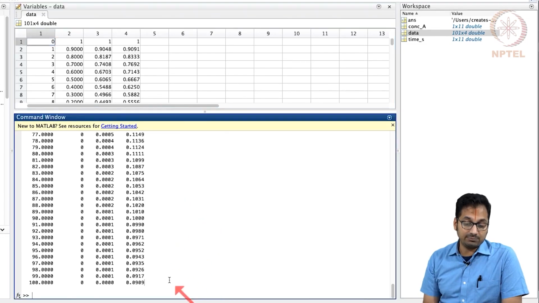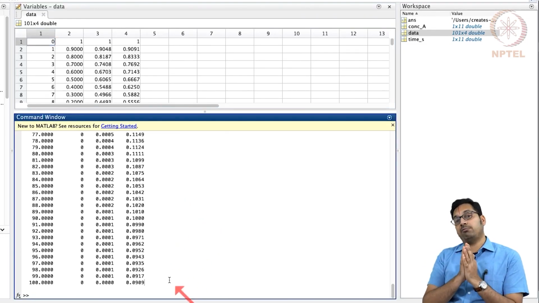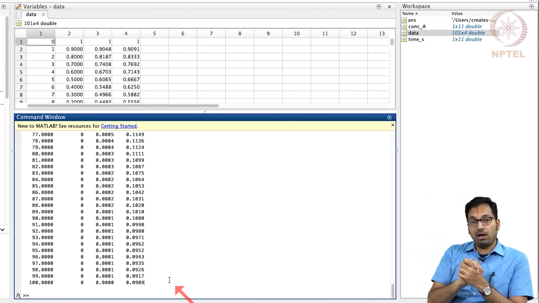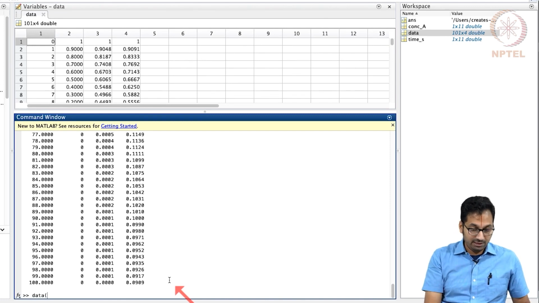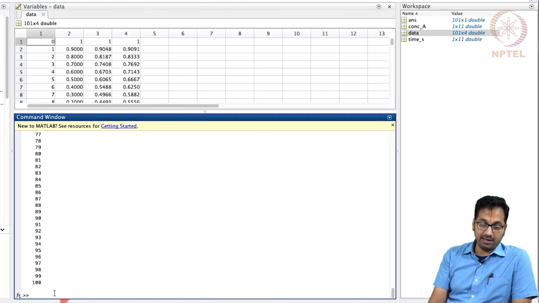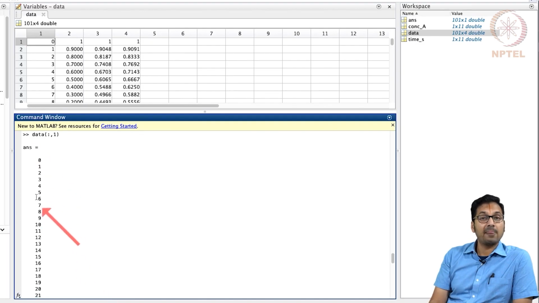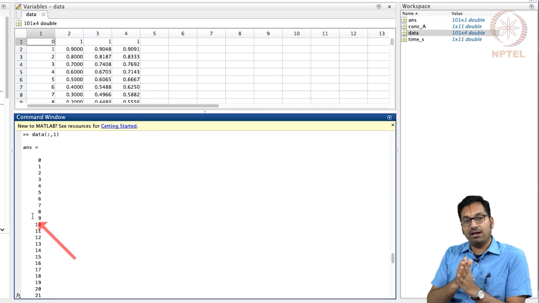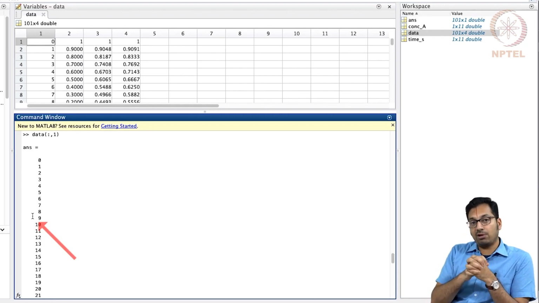Now the exercise comes into the fact, how will I define time from this? So basically if you are having 4 different columns, I should be able to pick the certain column that I am interested in. And the way we do it is that we say data bracket open colon comma 1. This indicates just go pick all the elements from the first column. If I hit enter, what you are able to realize is that it's only picking the time axis here. So this is a nice way of handling the data. Now that if your Excel sheet is comprehensive and you have different variables that have been carefully acquired, this will be a very easy way for you to analyze the data.